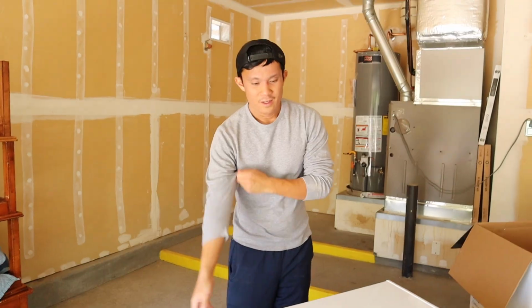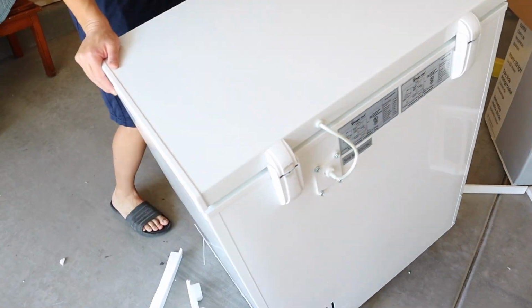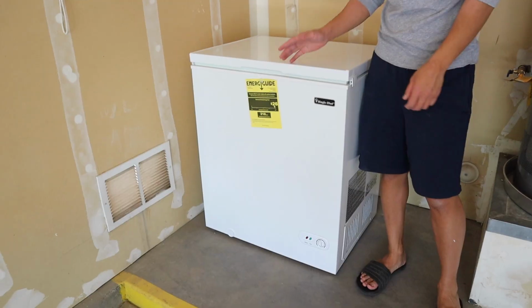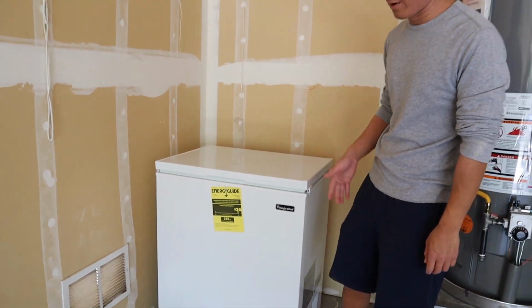Okay. Wow. So obviously it's not that heavy. I was able to slide it out of the box myself. Alright guys, I got it out of the box. It's not that heavy. I was able to handle it myself and lift it. So if you're pretty strong, you'll be able to manage this and move it wherever you want in your house or garage.